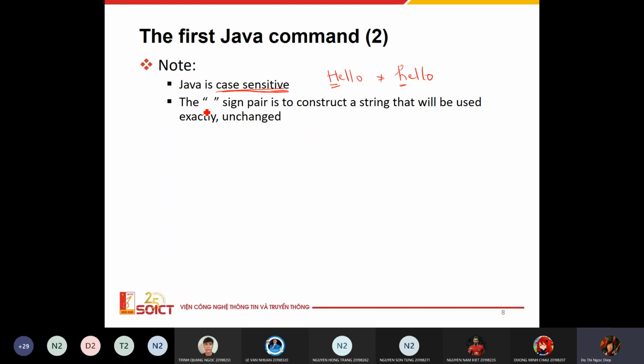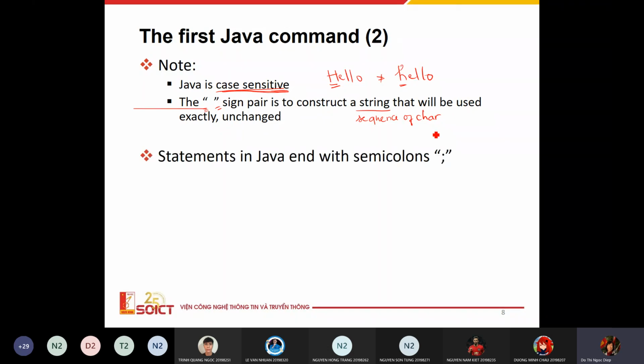Okay, and as I said, you can use the quotation marks to construct a string or sequence of characters. You can use it exactly, and the system will not change it. And every statement in Java needs to end with a semicolon.